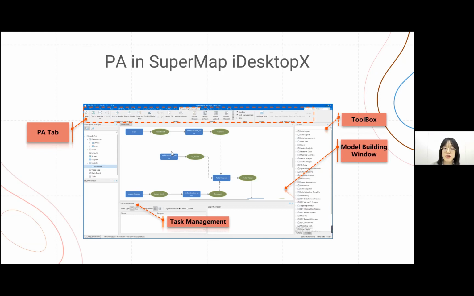And once a model is executed, then on the bottom, it would automatically open a window that is called task management. So using this window, you can monitor the status of the whole model during its execution.